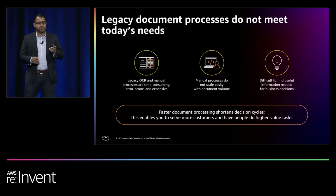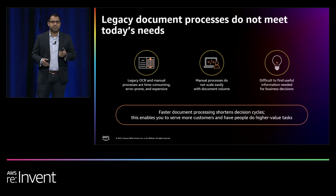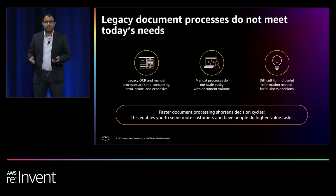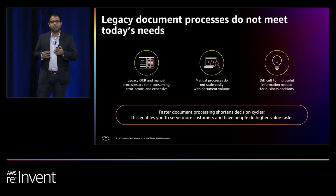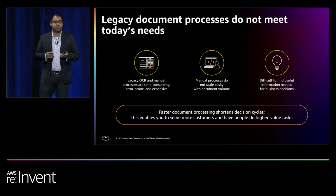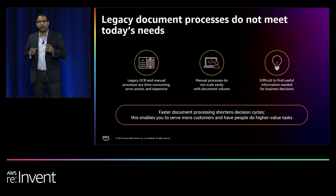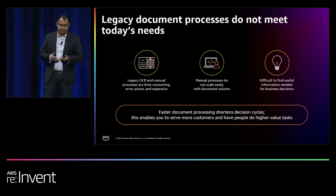Traditionally, documents have been processed in one of three ways, and each has its own unique set of challenges. The most common is legacy OCR solutions, used by many different businesses and organizations across industries. Legacy OCR solutions work well for simple documents because they output a bunch of text and strip the documents of their structure, things like paragraphs, into simple text. They also work best for documents in high or pristine quality. But when the quality of the input document varies, the output performance of these legacy OCR solutions can vary, and so typically doesn't meet our customers' needs.